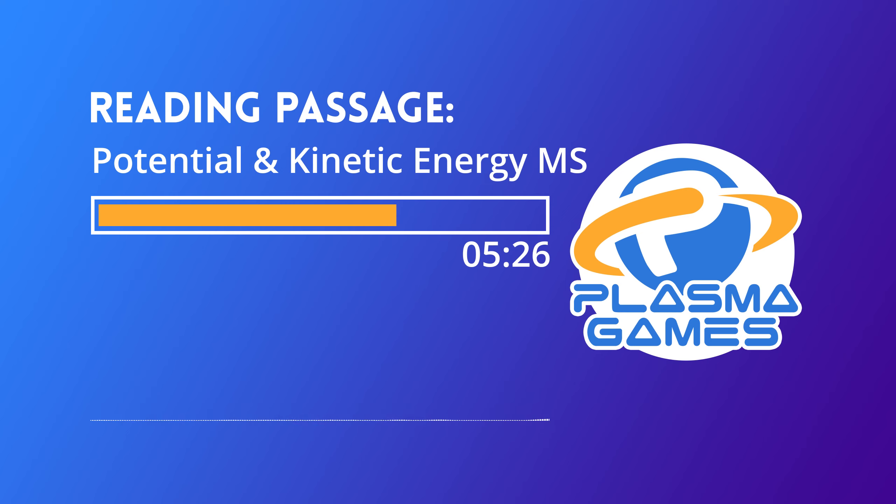At the very highest part of her jump, Nicole has traveled as high as her jump boots could send her. She now has a lot of gravitational potential energy due to her position at this highest elevation. Notice that the blue PE bar is now higher than the orange KE bar. As Nicole starts to drop back down, the gravitational potential energy turns into kinetic energy as she moves back towards the ground. Her kinetic energy will be at its maximum just before she hits the ground.